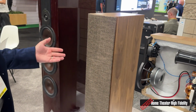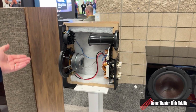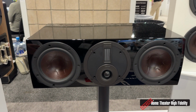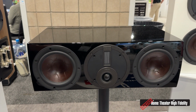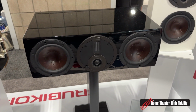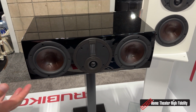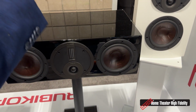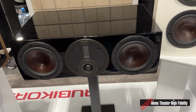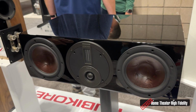The 6, slightly smaller at $8,000. The Rubikore 2, a bookshelf at $4,000. This is the cinema. A lot of people will use it as a center channel, but the whole retro revival has shown that a lot of people are okay to go with larger bookshelf speakers. And I can easily see a lot of people turning this on the side. You can take out the module, rotate it. Exactly. Slick. That's awesome. I see us using this as bookshelves. Yeah, totally.